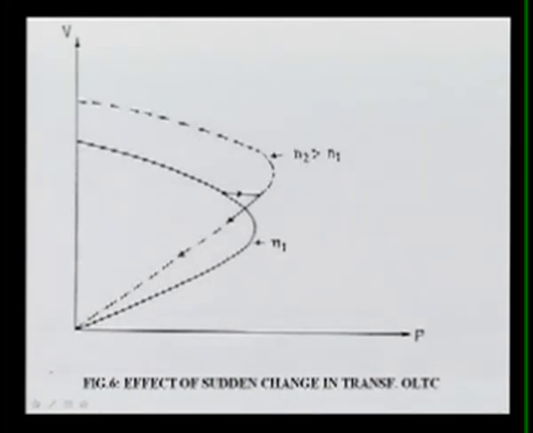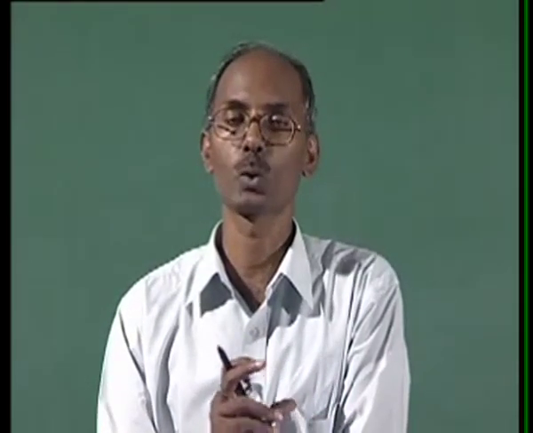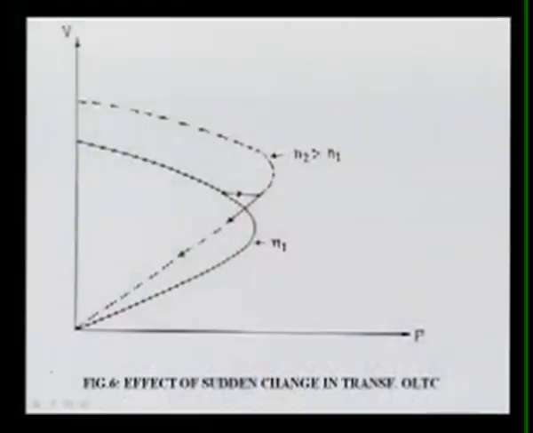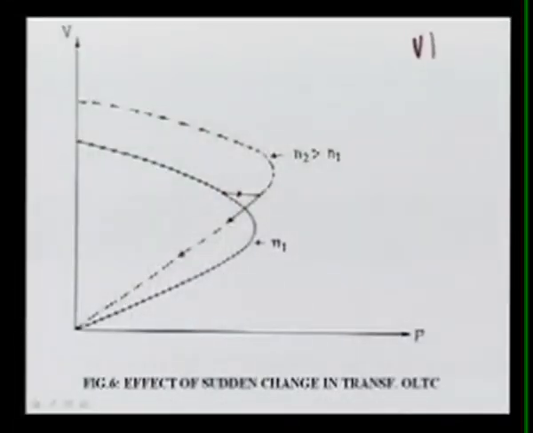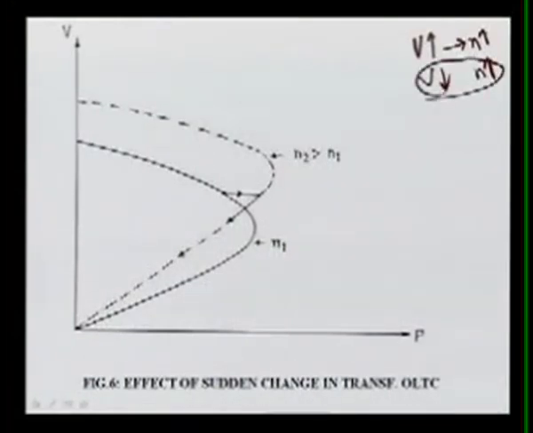Again, sudden change, for example if you want to change in OLTC, as I said, it is on-load tap changing transformer. Under loading there will be some sensor circuit, it will try to change the tapping to maintain the voltage. And here, for increasing the voltage V, no doubt N must be increased. But in the reverse action of OLTC, if you are increasing this, the voltage is decreasing, and that we don't want, but the sensor and everything will try to increase, only the tapping option is there. So here it is one case of the voltage collapse.